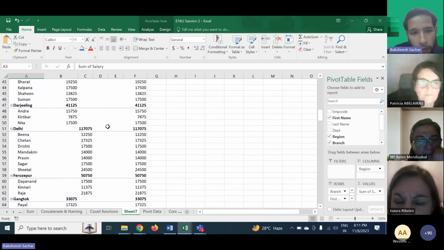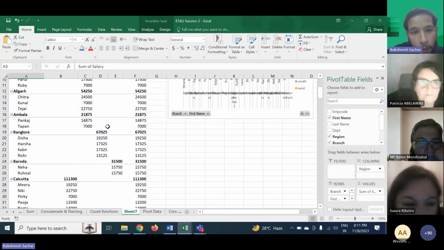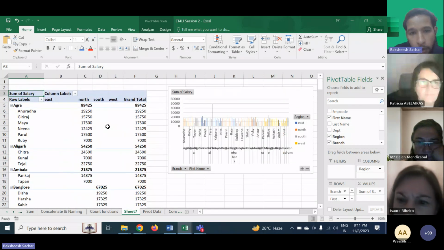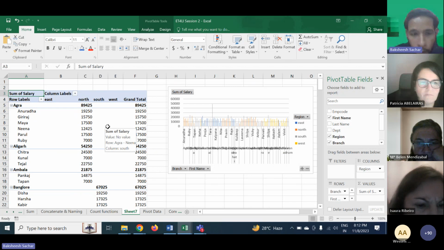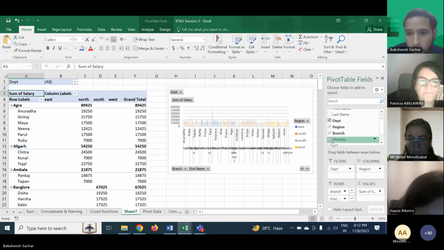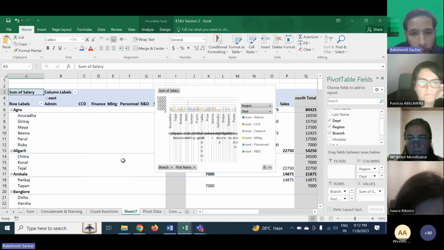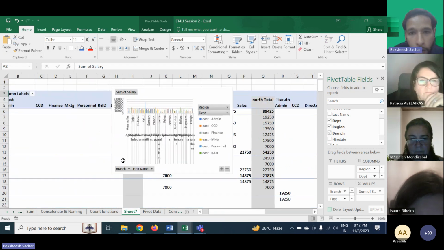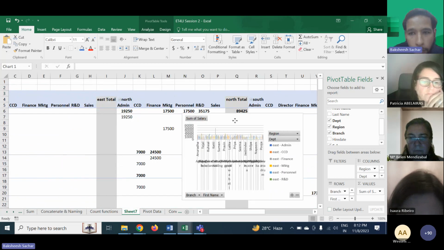If you have somebody who is working in Barcelona, somebody in Madrid, somebody else in another part of Spain, and they are all working in different regions with different salaries and different departments, for example, if I put department in my column, now it also gives me all the departments.